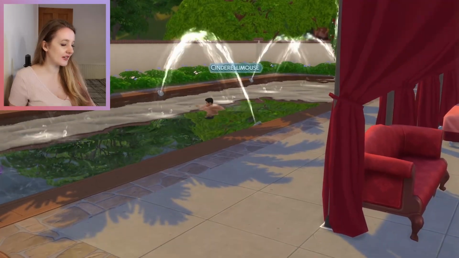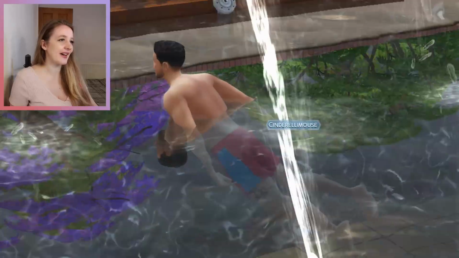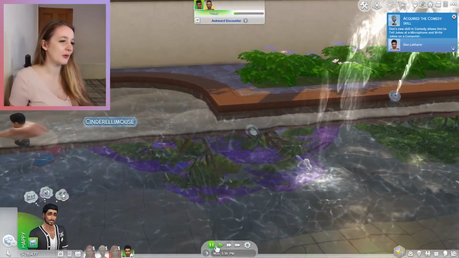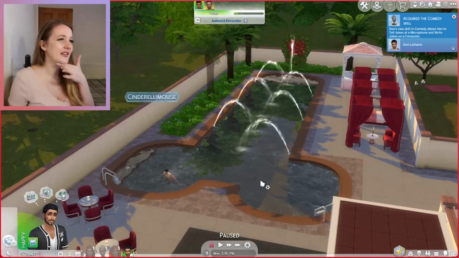Of course Don is doing lengths already. That's not Don. Who is that? I think that's one of the new Sims that comes with the pack. He lives in the penthouse, if I'm thinking correctly. Hang on, let me just pause and check out this guy. I'm sorry, I get so distracted by my Sims. Carlos Lopez. Yeah, I'm pretty sure he's the guy that lives in the penthouse.